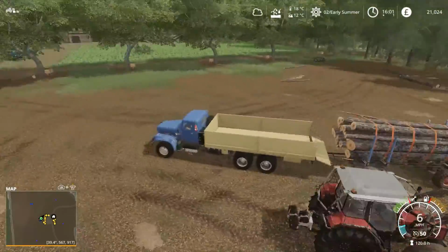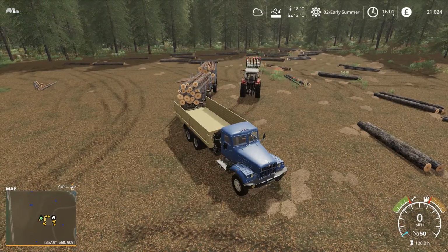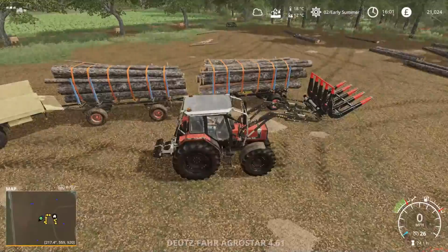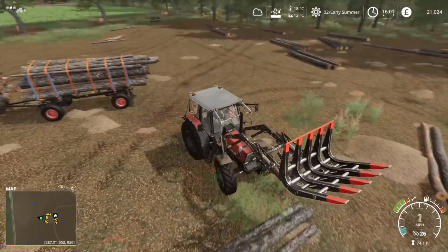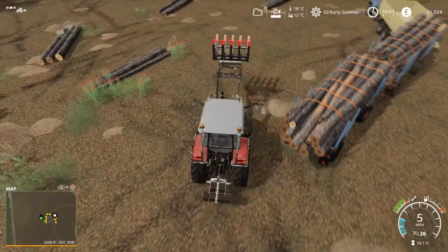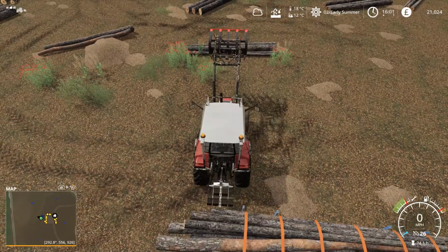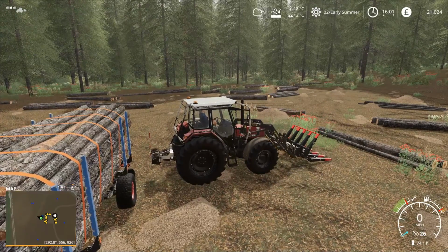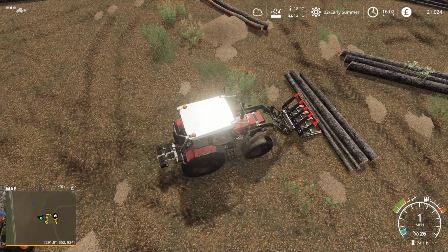Okay. So let's get this over here. Probably would have been better where it was, to be honest, but there we go. I got that set. So let's give this thing a try. Now, from what I understand, it's got straps in the sort of centre parts of it, and they go sort of the same direction as the teeth do. So I think the idea is you're supposed to either go down on the things like that, or possibly you might be able to push it up under them. Not sure, let's have a look. Yeah, it's not really going up under them very well, is it?